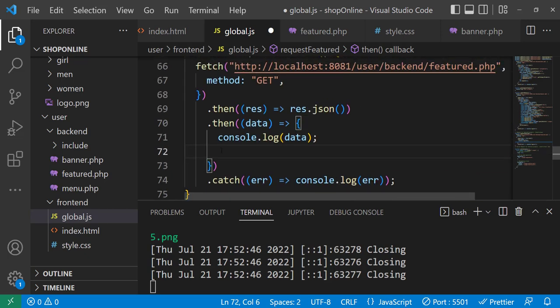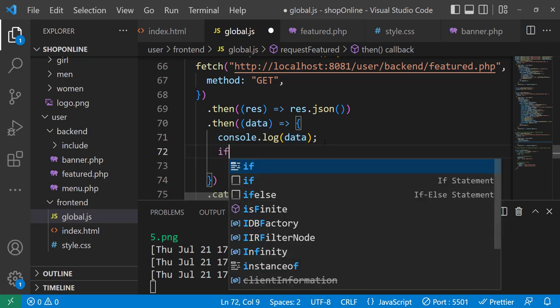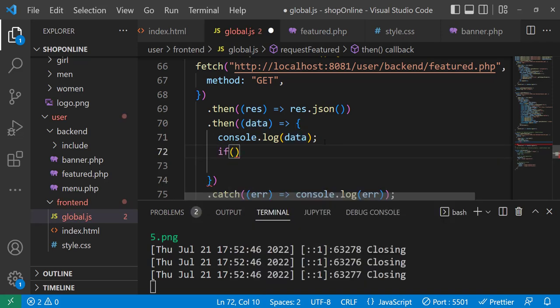Now over here, first thing that we have to make sure is, does this data, which is the main object that has been returned, contain a property named featured? If it does contain a property named featured, that means we have actually got our products. Then we can go on and stitch them in the DOM. Otherwise, if we haven't got this featured property, that means we have got a reply from our backend, but it contains something else. So obviously we cannot assume that something else to be product and try to stitch them in the browser.